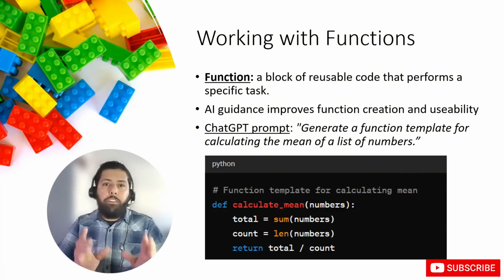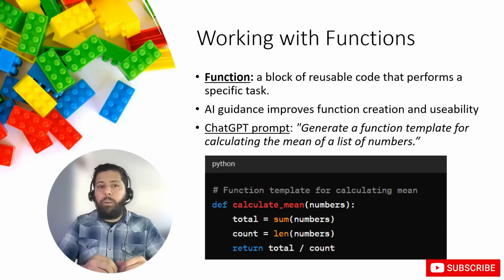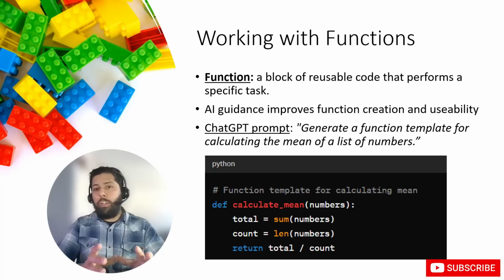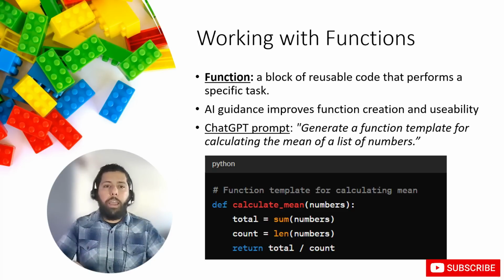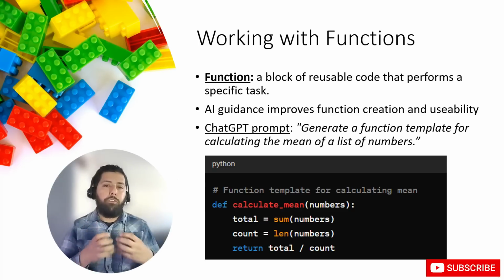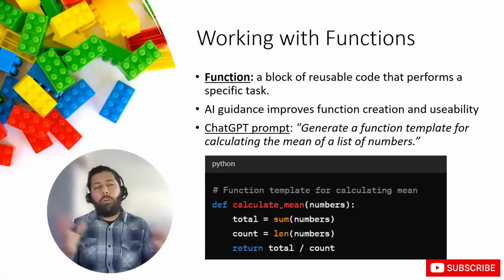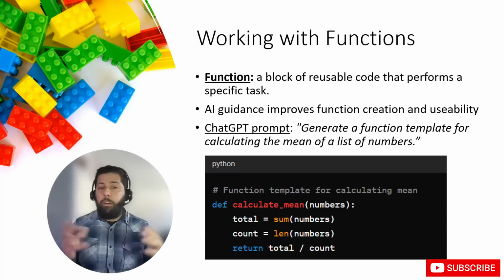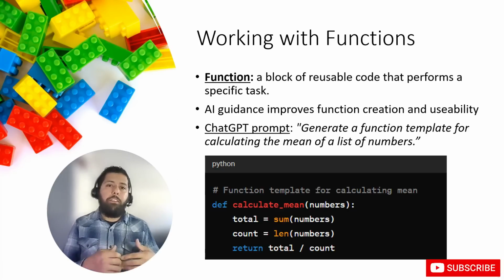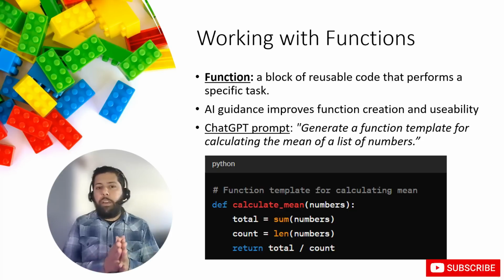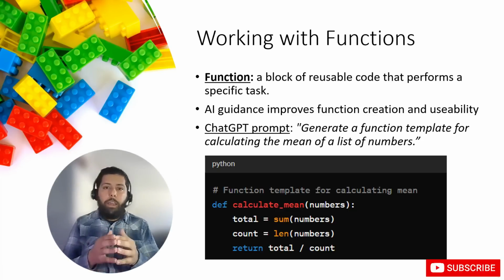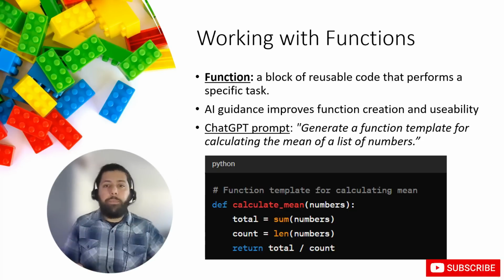So it's important for us to at least understand what functions are and how they work, how they look like, so that we're able to distinguish them in our code and, again, just gain that stronger sense of readability. Sure, we do have AI guidance available to us, but at the same time, it's extremely helpful and sort of an enhanced level of programming if you're able to understand what functions are and work with AI accordingly.